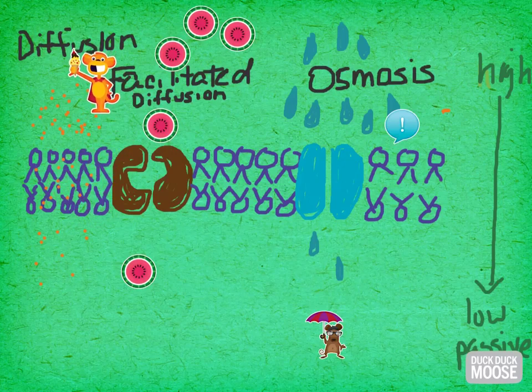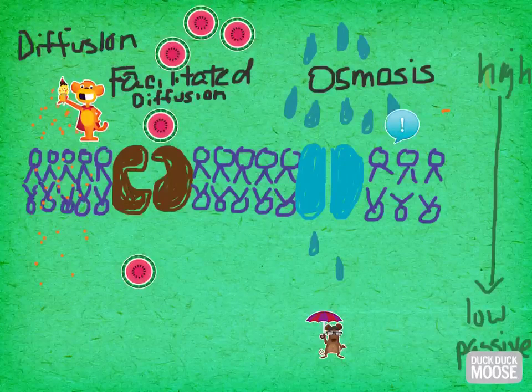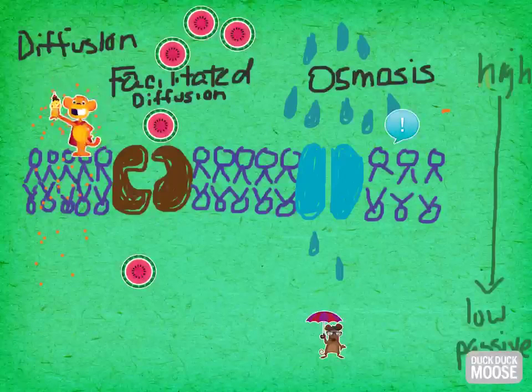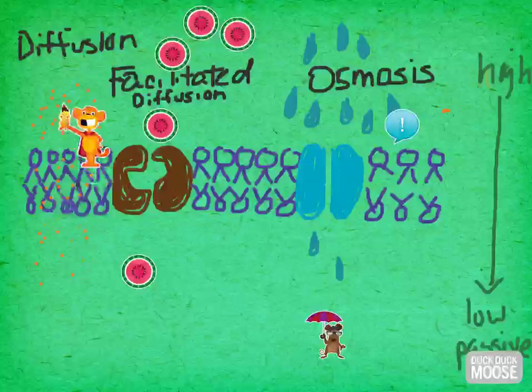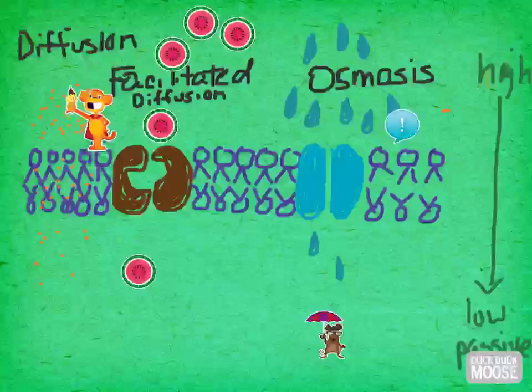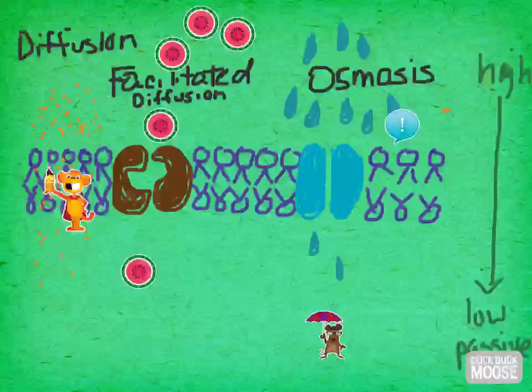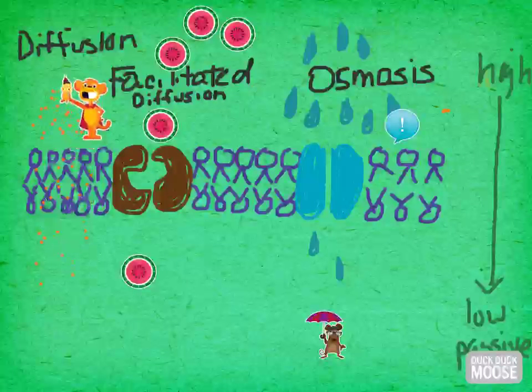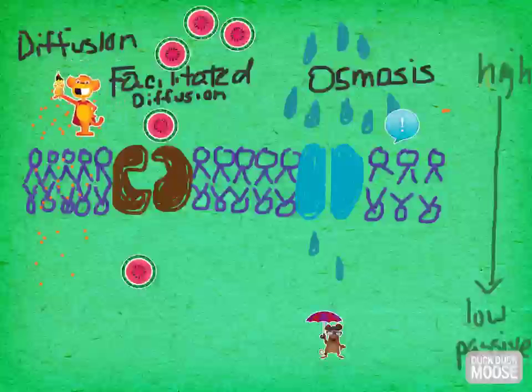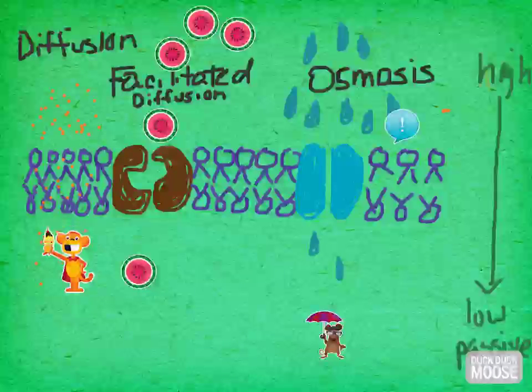So, simple diffusion: this little orange stuff is just moving right across from high concentration to low, in this model just into the cell for convenience. Oxygen, maybe, goes right across because it's non-polar, so it's not getting held up, and it goes right in through those phospholipids. Simple diffusion. And why does oxygen need to get right into the cell? Well, we need that for cell respiration, of course.